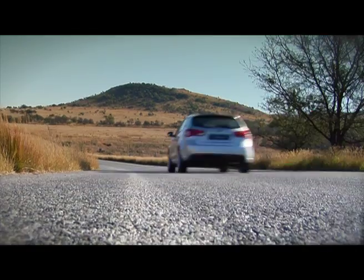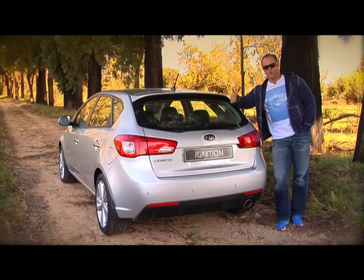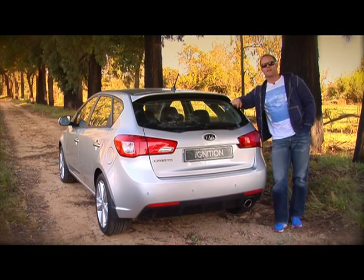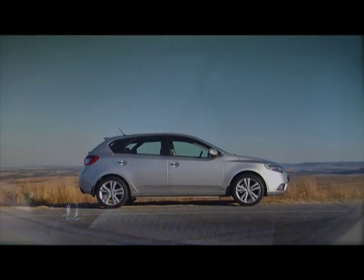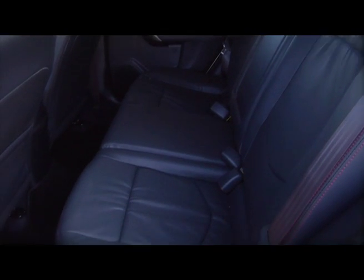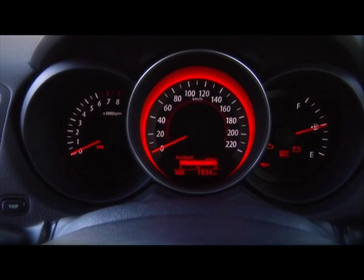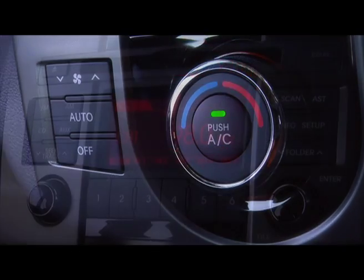So what do we like about the Cerato hatch? Rear styling, super hot. Peter Schreier really has done a fantastic job with the Kia brand. Love the boot. It really has got a well-sized boot. We fit a lot of luggage in here, no problem. The interior as well, with the extended roofline, I found the headroom in the back was great. The legroom is good, so it's very spacious. But they've done a really good job. I mean, they haven't used the best materials, but the way they've put them together, it really does give you an executive feel when you get inside the Cerato. So well done on the interior.